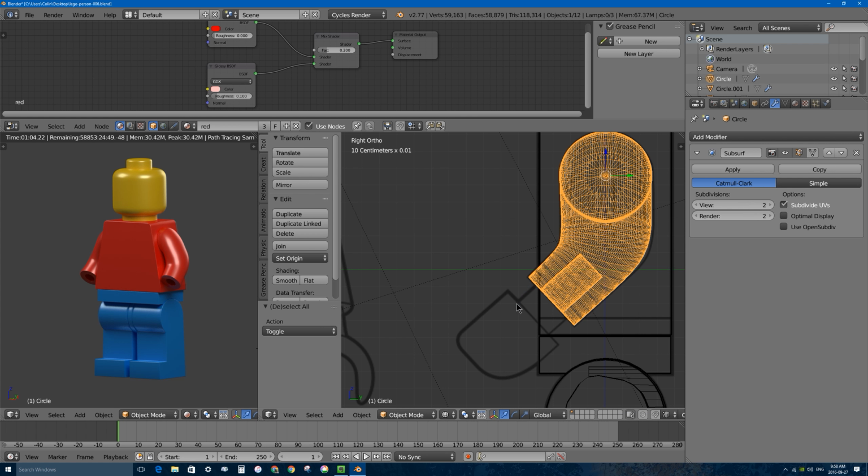I'll add a mesh cylinder. I'm not worrying about the fact that this has a default number of edges around the circle, which is 32. That's fine for me. So I'll tap S to scale that down. The top of the circle is going to go from the side, it'll go up there, and the bottom will go down there. So I'm going to rotate it that right way, not that way, but that way. And I'll put it right about there. Again, I want to make sure that the angle is correct approximately. So I'll put it right there.